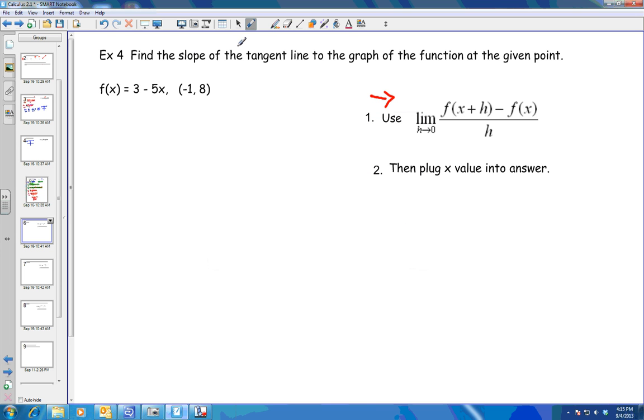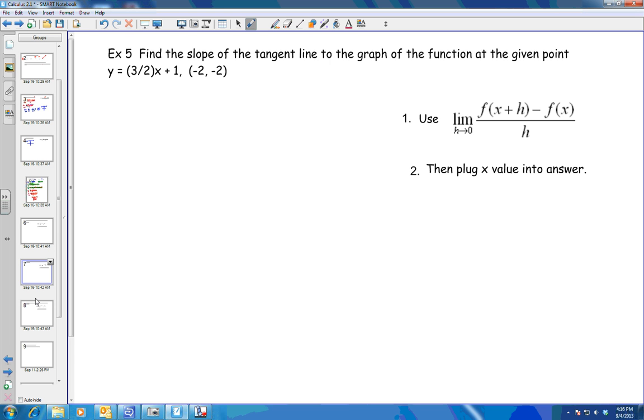If I'm supposed to find the slope of the tangent line, okay, when it's a linear equation, what did we learn from before? The slope of the tangent line to that graph is that line's slope. Because if I'm finding the rate of change of something, I'm finding the slope. What is the slope of this line? -5. Okay, so if you know what the slope is, if it's a linear equation, its derivative or its rate of change or its slope is the number in front of your x, -5. So I don't have to do all this. That's my answer.